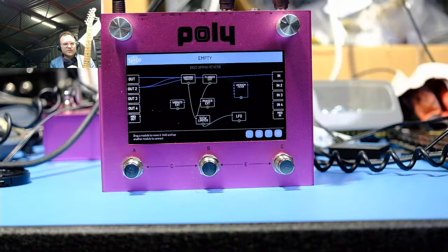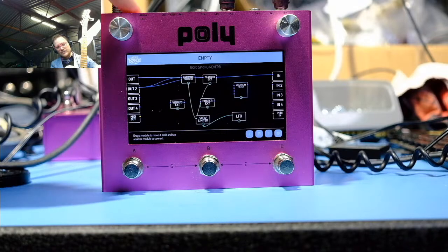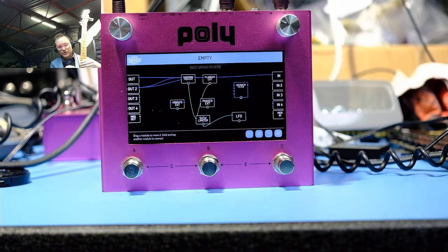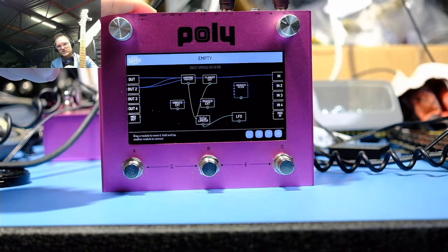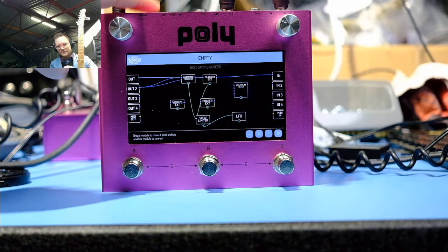So yeah, the other things you'll probably be interested in are the inputs and outputs. Obviously there's four of them. I've got this question a few times lately. These are Type B MIDI in and out, which is otherwise known as the same one as Chase Bliss, and also known as the wrong one.